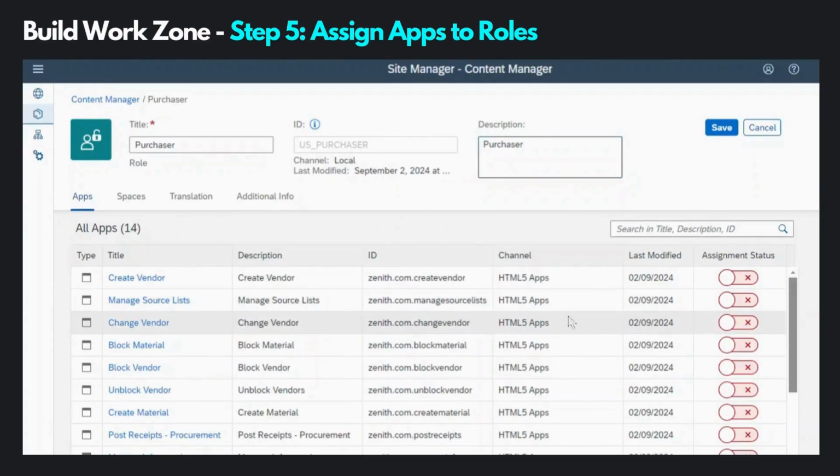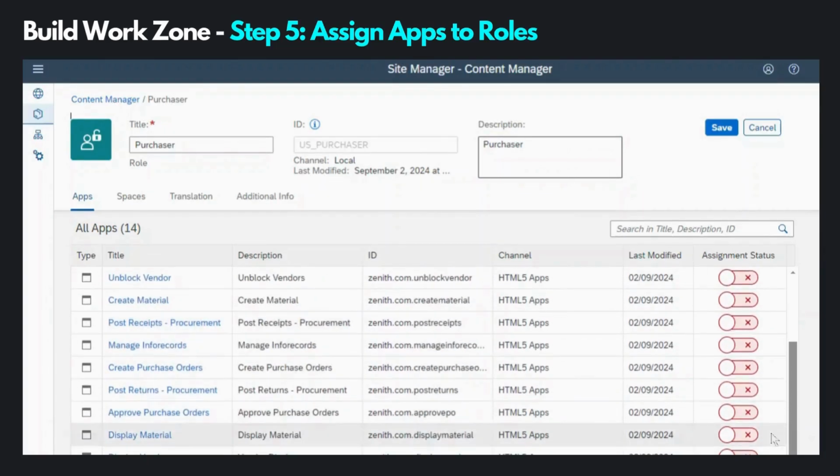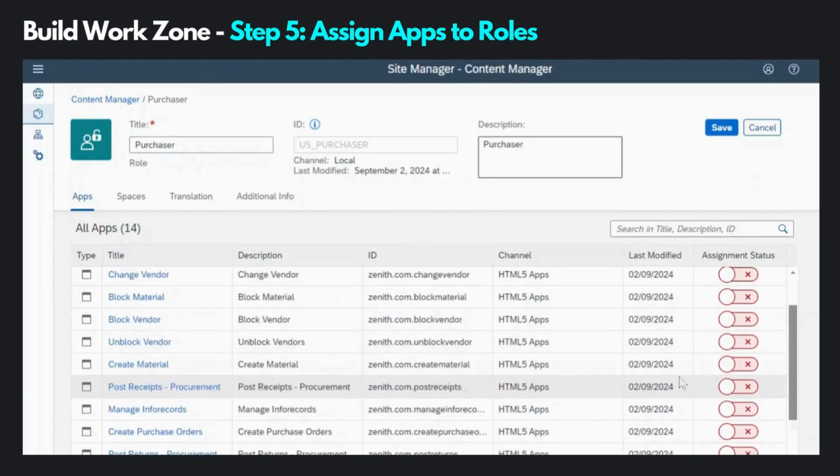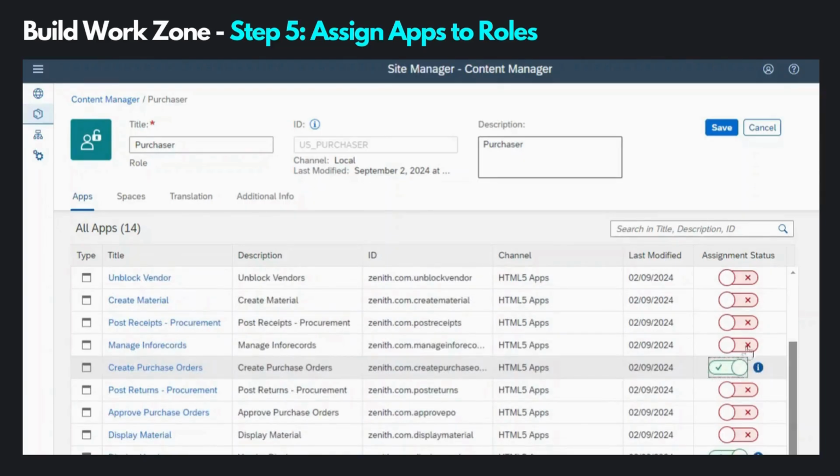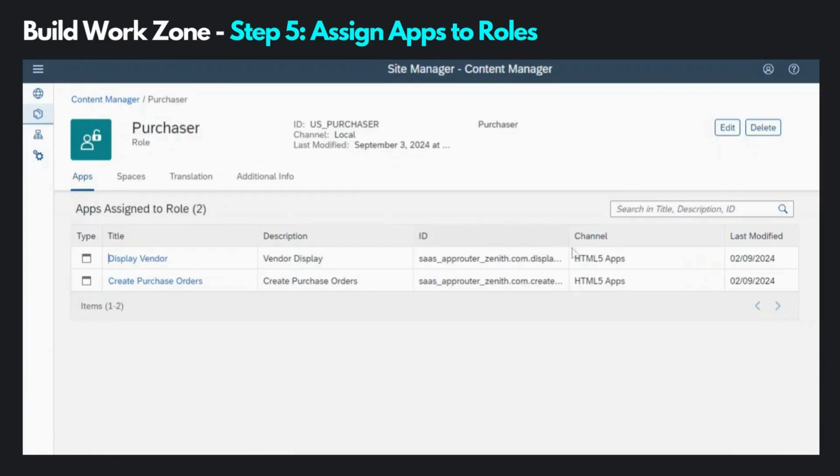And we know that for the purchaser role, we'd like to assign the application display vendor and create purchase orders. And let's click on save. So now you can see these 2 apps have been assigned to the particular role of purchaser. In a very similar fashion, let's go ahead and assign the applications to the other roles.